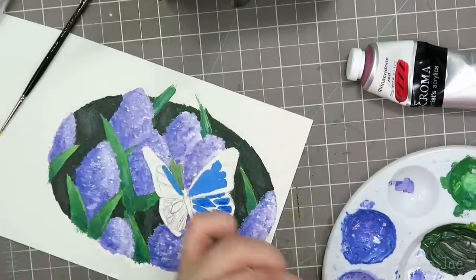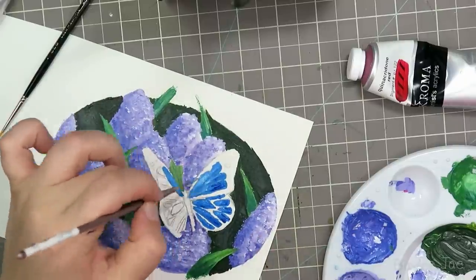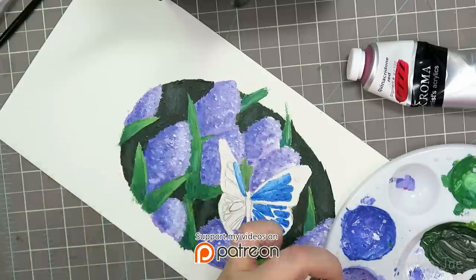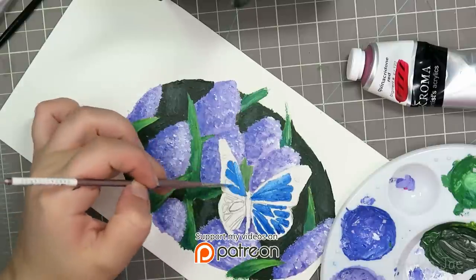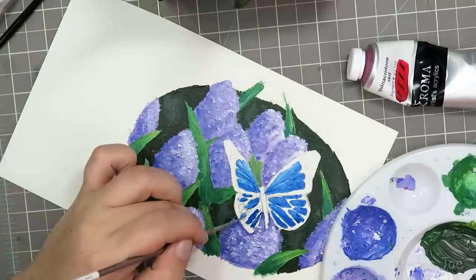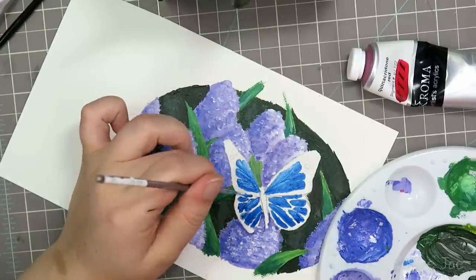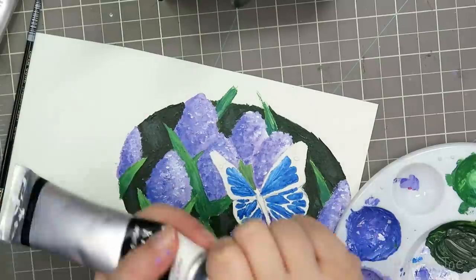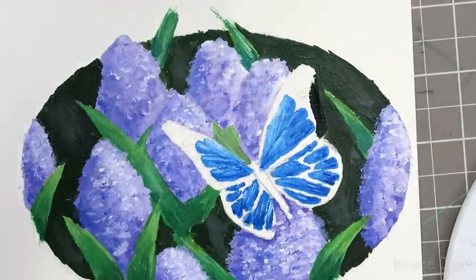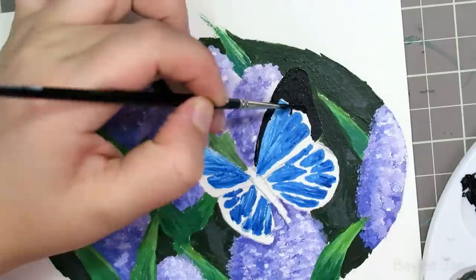After it was all done and I put it in the frame, I just felt like it didn't really suit the frame. Obviously I didn't have time to make anything new because I did it so last minute, so I was just kicking myself, but what was done was done. Plus the butterfly is supposed to be more on the cyan side, not blue, but I couldn't really figure out how to do cyan. I could have mixed a bit of green in there, but the color is just not light enough. I wanted the butterfly to be really bright, but the colors are too dark. When I add white it just turns into a baby blue - I want that bright cyan blue.